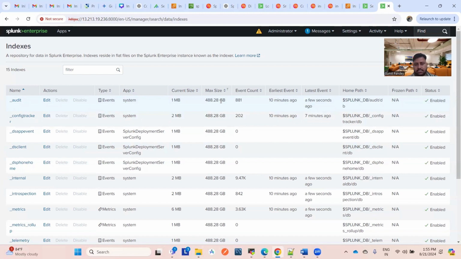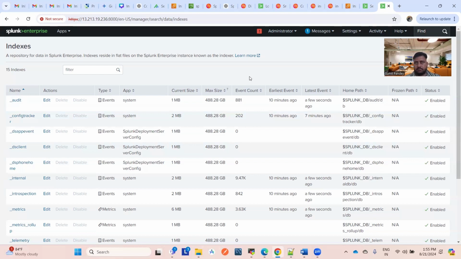So how does that work? In that case, it starts truncating the data from the older dates, right? So if you have data from last year, it will start truncating from the older dates. The newer data will still be there. So that's how it works if it reaches its total allocated size. But even if you want to archive the data before it reaches the total capacity of the index, that also you can configure, right?